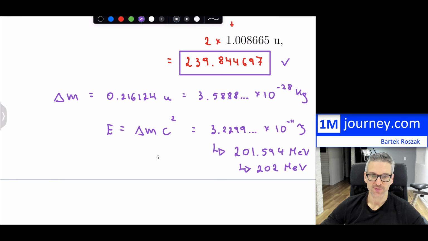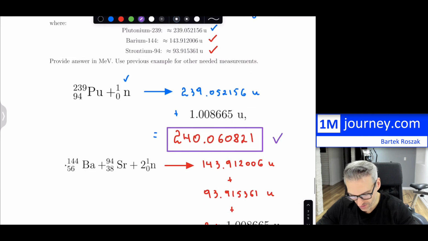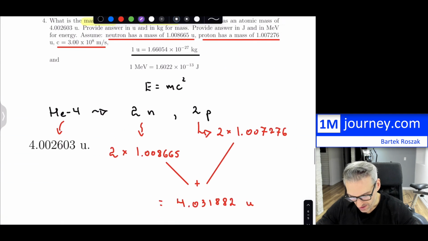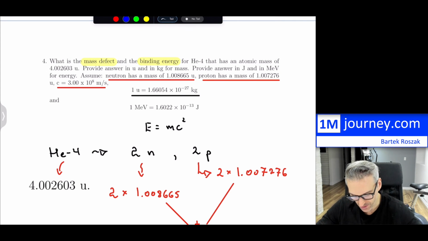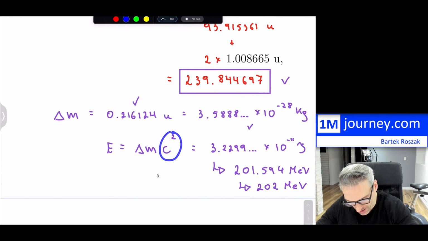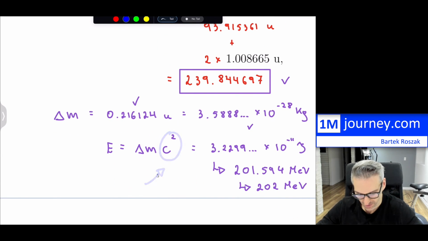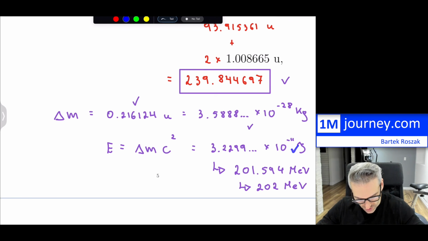And we're back. All right, so there you have it. Okay, so those are the calculations. So here's the difference, which is just a subtraction. Here's the changeover between atomic mass units and kilograms. So I used it from the previous example. Once you have that, you're going to be multiplying it by c squared. So that's again from the previous example, which is 3 times 10 to the 8. And you get your answer in joules.